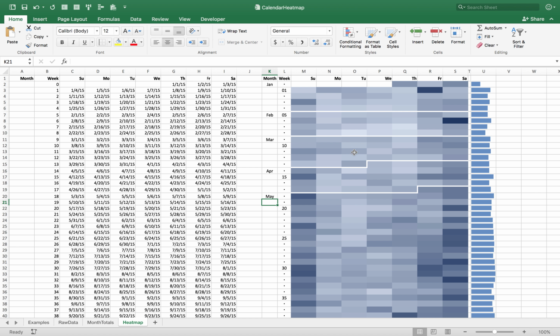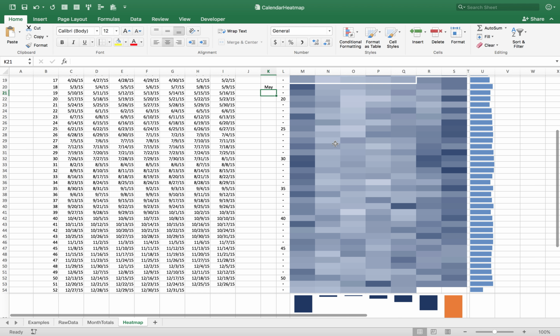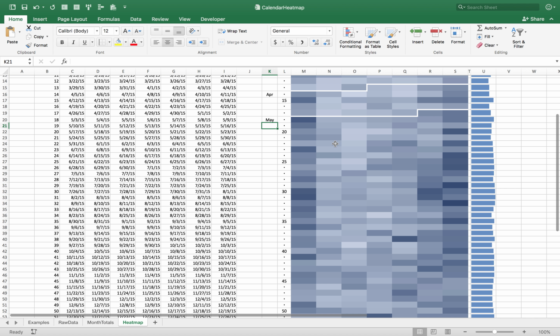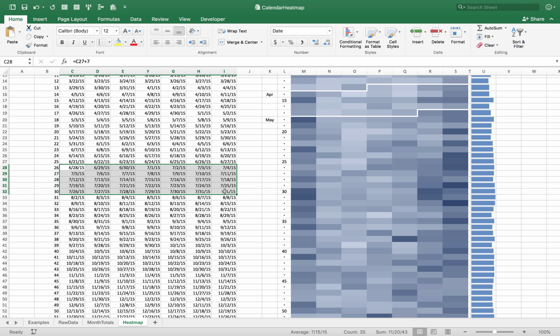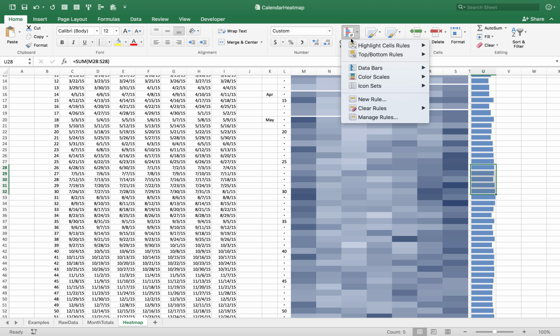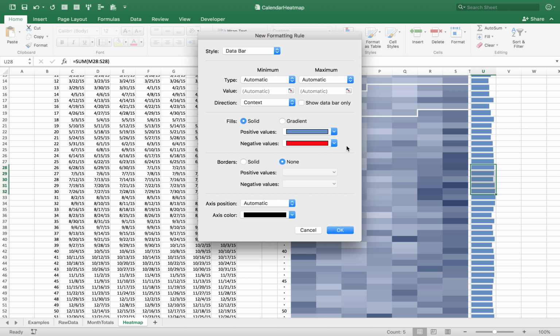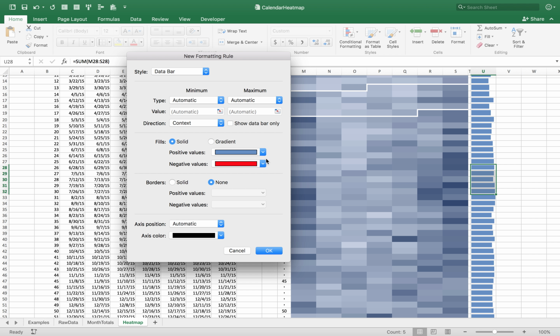Okay, so now we're closing in. We're almost set. So what's left? Well, I want to highlight some of these bars to be orange for the largest month, which is going to be July, because as I showed earlier from the month totals, it's July. So here is July for these rows, 28, 29, 30, 31, and 32. And so I'm just going to go right in here, and I'm going to change the colors of those bars. Now I have to go into the formatting rule and change the color here. I'll make that orange, and I'll hit OK.